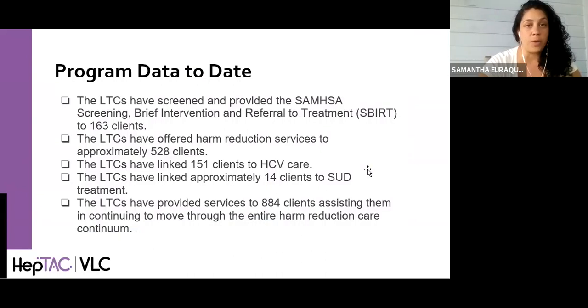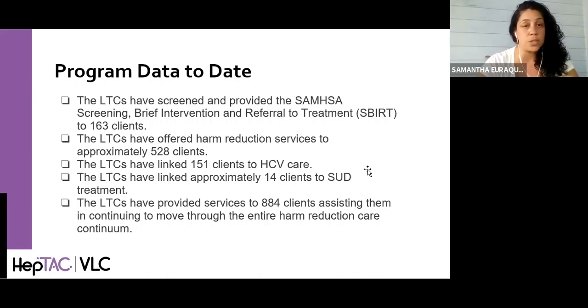So this is the data that we've been able to collect. One thing I didn't mention is that part of that assessment, we do the SBIRT, the Screening, Brief Intervention, and Referral to Treatment that CMC uses. Again, it is a validated tool, and they've been able to do that with 163 clients. So that's out of the people that they've been able to get in touch with, which our list sort of started at about 4,000. And we started in March of 2020 was when that list was added. They've been able to do the SBIRT with 163 clients.